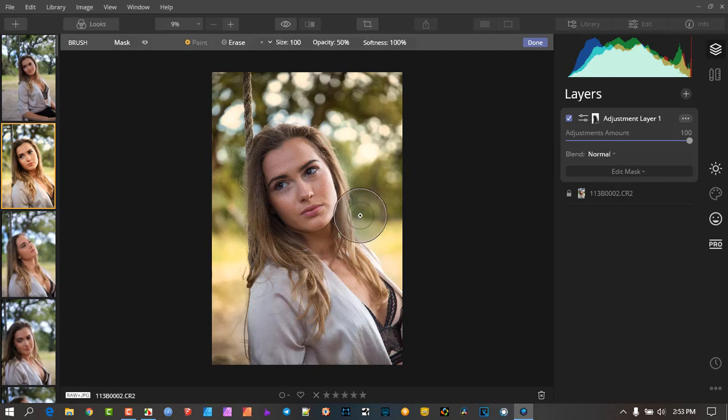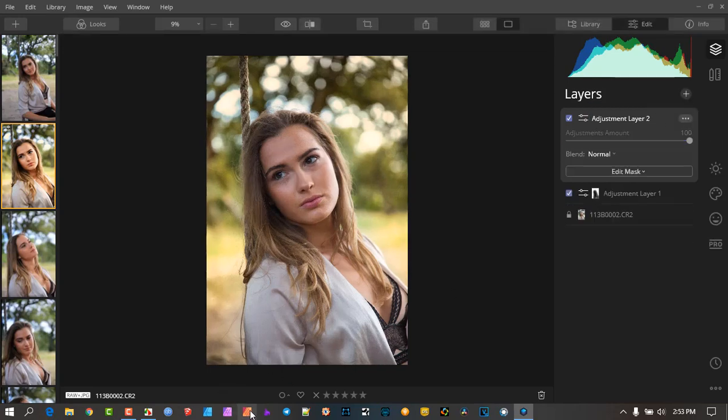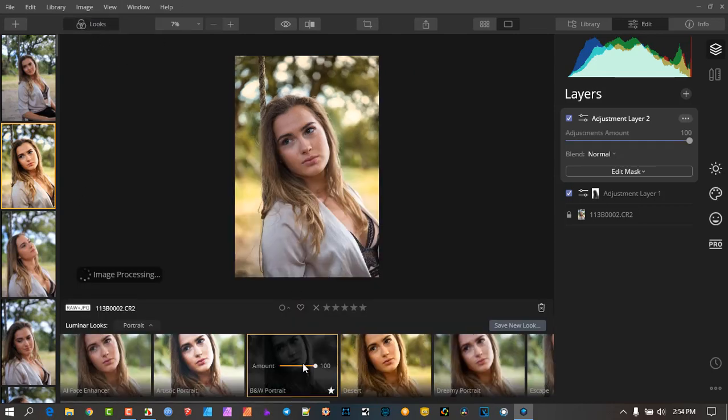So if I wanted to create a different look for a face, I can go in and add another adjustment layer. In this adjustment layer, let me go in for a different look. I'm going to say go black and white, because this would make it at least more appealing in the area. So I'm clicking on black and white now. Let me hide that look.